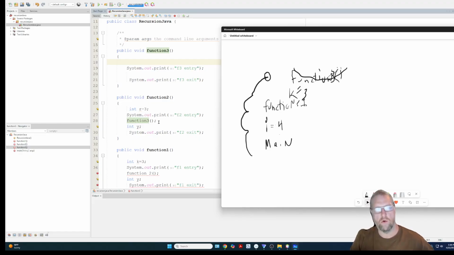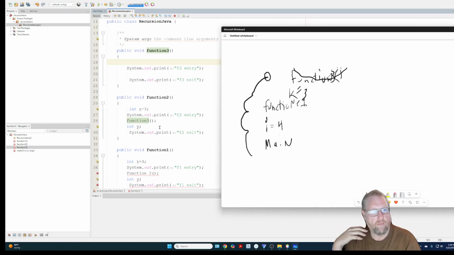So our control then comes back to line 28. Function 3 is done being called. K is still on the stack. We're now in this runtime scope. So not only is there runtime and scope, but there's runtime scope. And that's recursion, using that mechanism.